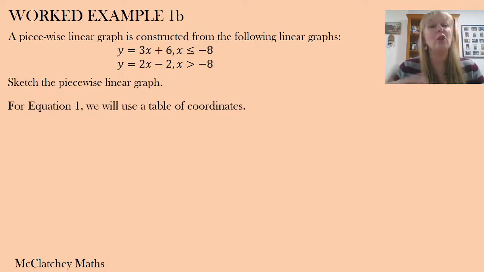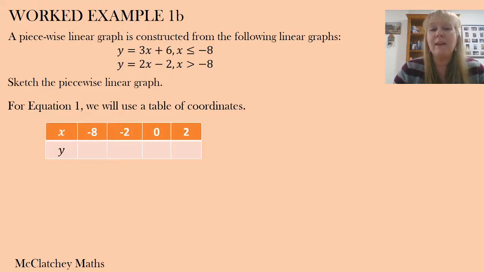Okay, so we're going to sketch our piecewise graph. I'm going to show you two methods to sketch. You don't have to use two different methods when you're doing it. I'm just demonstrating two different methods and you choose the one that you prefer to graph both graphs. So for equation one, I'm going to use a table of coordinates. Now I've chosen four values for x, negative 8, negative 2, 0 and 2. The reason I chose negative 8 is that's my intersection point. So I want to make sure that that intersection point is definitely going to be a point that I pass through. So I'll make sure that that's definitely happening. Now I've chosen negative 2, 0 and 2 because it's nice to just have numbers that are evenly spaced around the origin for graphing purposes.